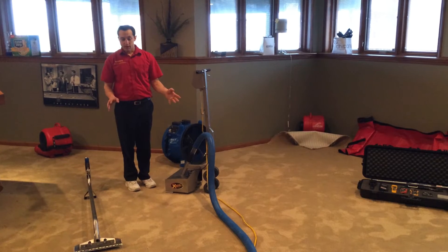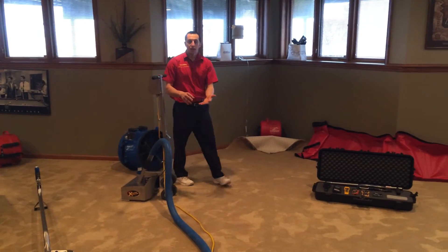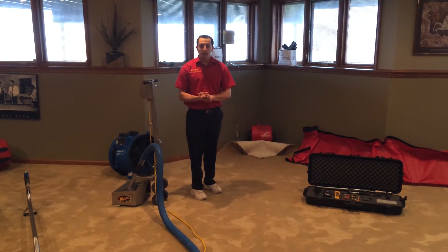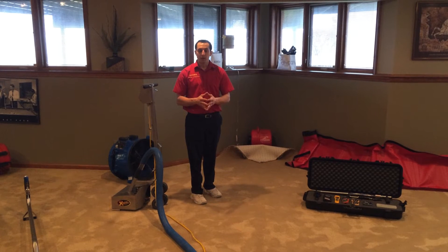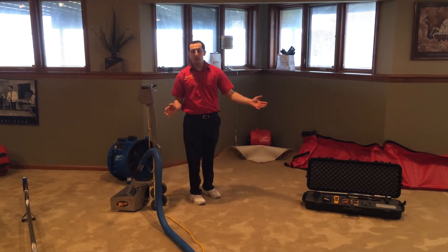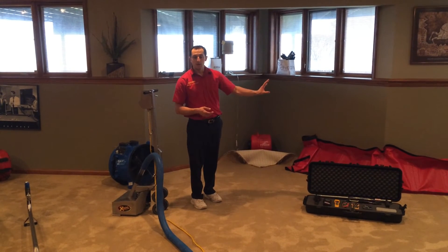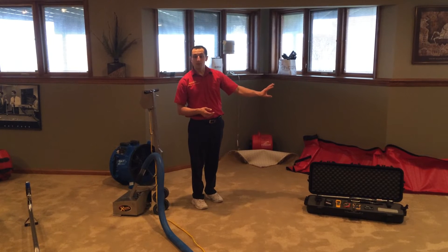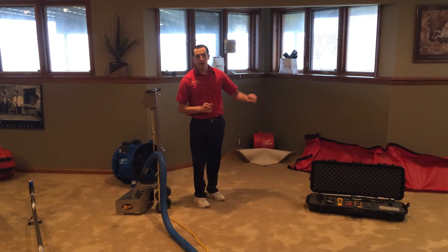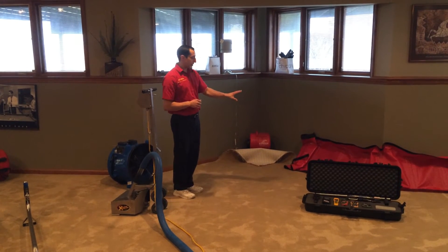There are many different ways to dry depending upon the condition of the carpet, the type of pad, how wet it's been, and how long it's been wet. There's no one right way. Sometimes the carpet pad will be removed and replaced, but you still have your structure and walls to dry — and that's the most important part. That's where you can get mold on these outside exterior walls. They're not going to dry on their own very well, so that's our main focus.